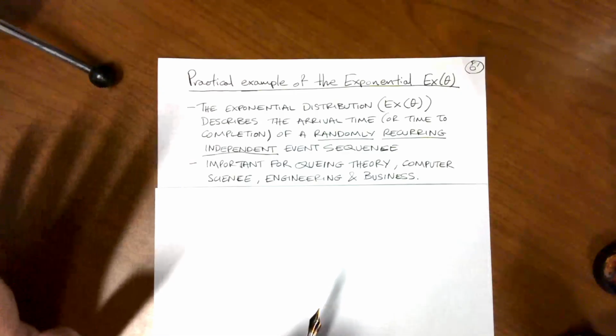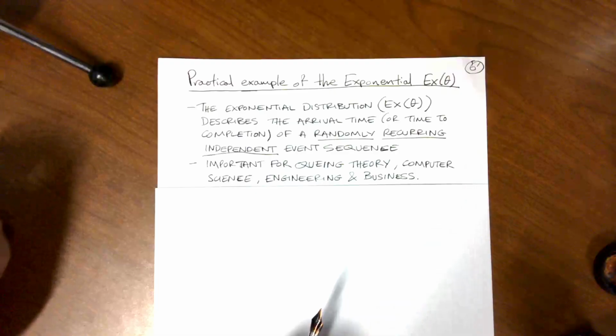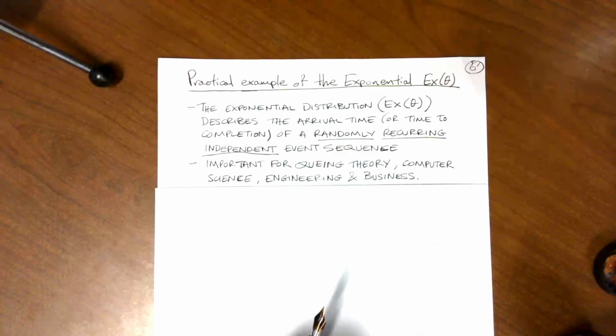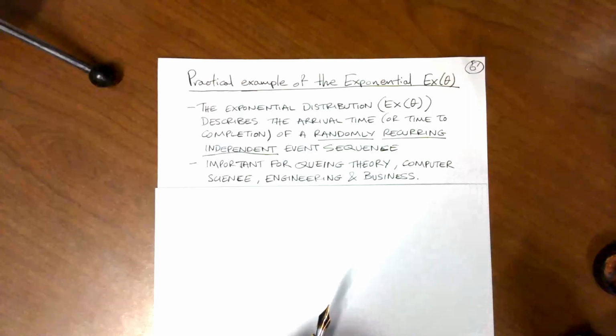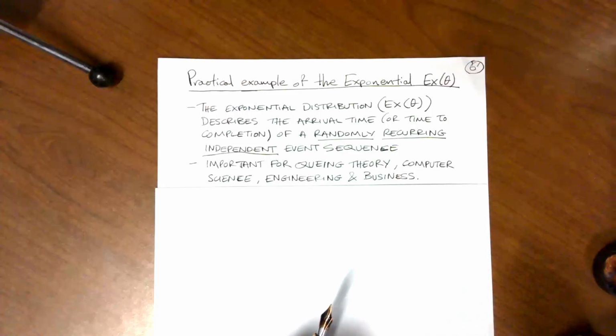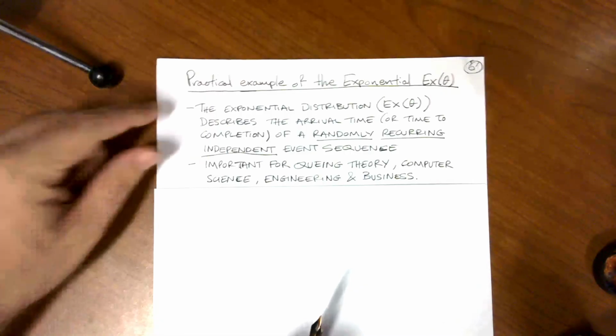It has been an important function for science, engineering, and business. It has been used quite a bit in what we call queuing theory. That is also quite important for things like the internet, where data packages arrive at servers and leave servers, and the modeling of that process.